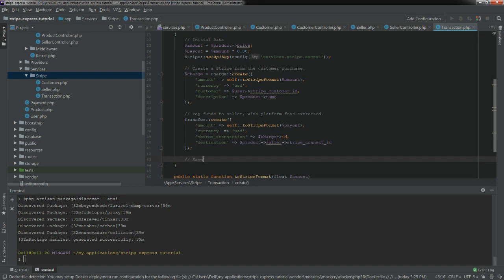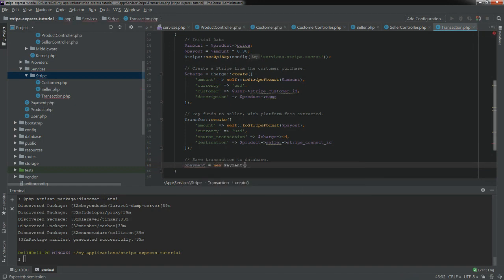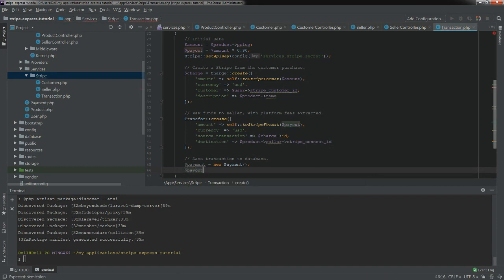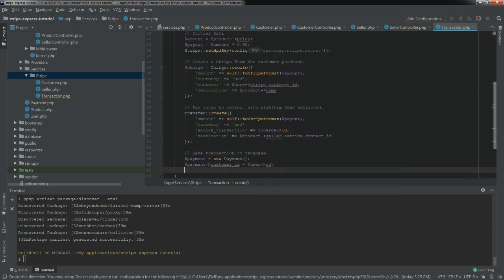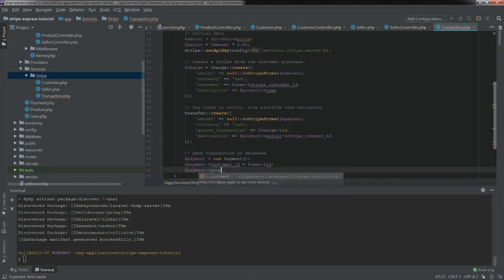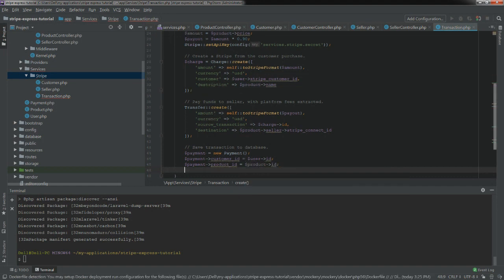So we'll just say save transaction to database, and we do that by creating payment is equal to new payment. Say payment, customer ID is equal to the user's ID. The product ID is just going to be the product ID. And the Stripe charge ID of the payment is going to be the charge ID, of course.